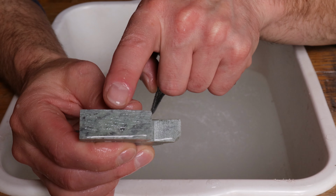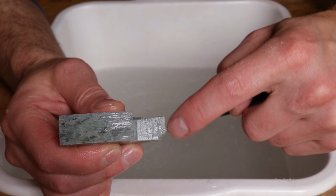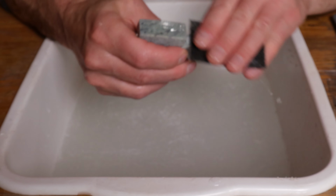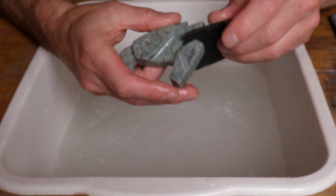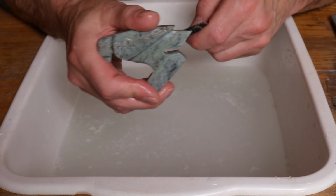And you can really see the difference between the side that I sanded and that back tail feather. I haven't touched the base here yet, so it's still very grayish looking. We want to make sure we get everywhere as best as we can with sandpaper number 1, even in between. The little nooks and crannies, everywhere.